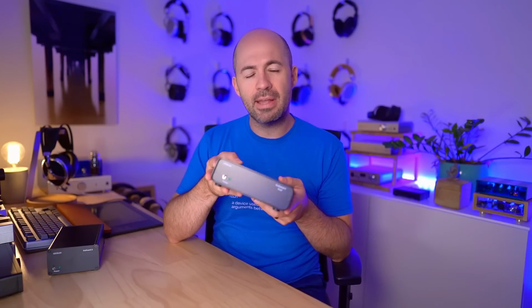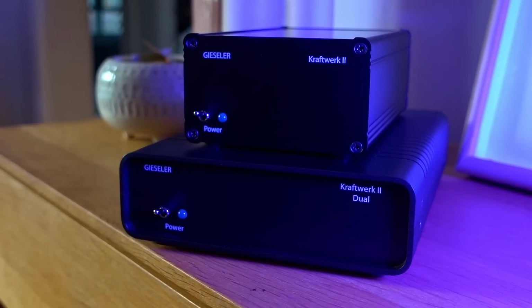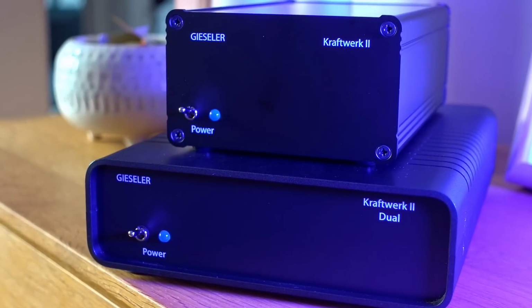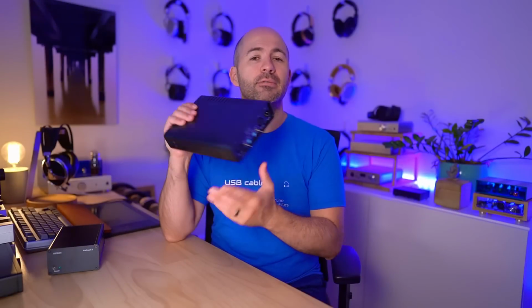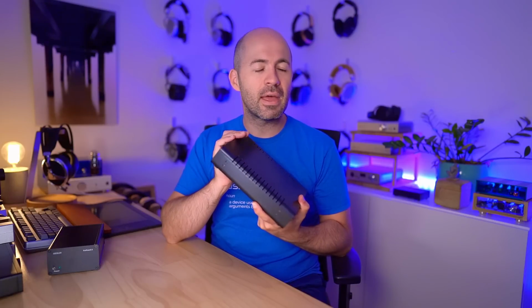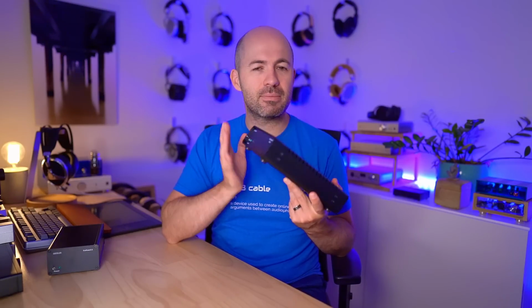But the final thing I want to talk about before I get there is just to explain that these are a beautifully made power supply. The external power supplies are bought separately, they're not made by Clay at Gieseler Audio, but I know he's carefully selected them to provide high quality performance. What Clay's then produced are these beautiful power supplies in lovely, solid, machined housings. Everything's really nicely printed and marked, both on the front and the back, but things are also kept, as I said before, very simple. Other than setting the voltage you need, making sure you've got it in the right high or low range, other than that, all you're doing is switching it on and switching it off. It's a very, very simple design and it keeps things working beautifully.